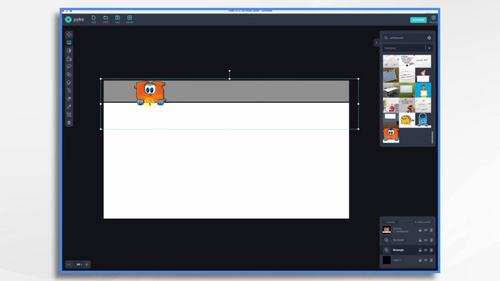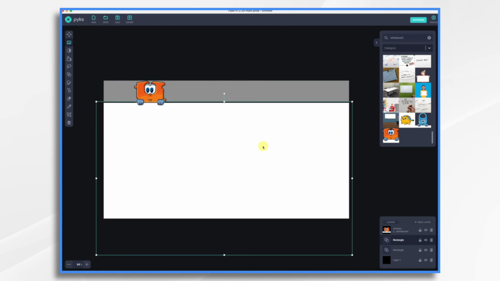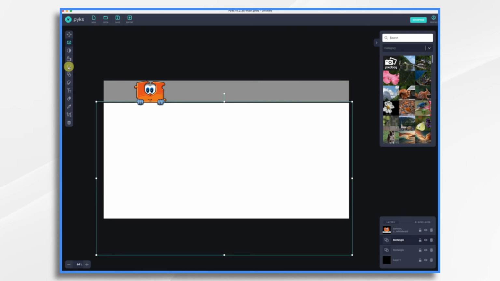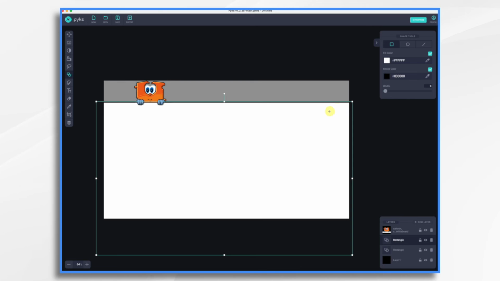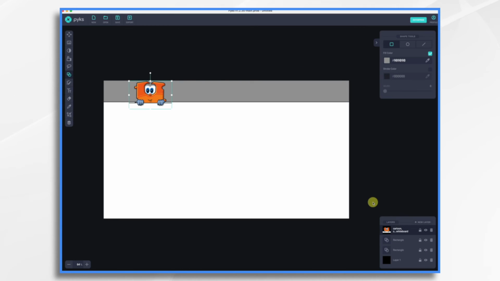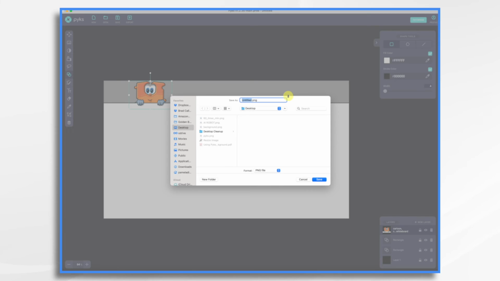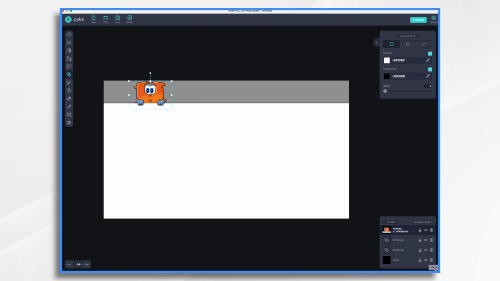Now you'll notice in this case, the little black bar under my guy is just a little too skinny. So I'm going to click my white frame. I'm going to go back to my shape tool, and right here under width, I can make this skinnier, okay? So let's try that. Or instead of adjusting him up, let's take my white rectangle and adjust it down because he's a little too tall there. And that looks good. So let's go ahead and export this. Let's give it a name. We're going to call it Whiteboard with Orange Character. Okay, we're done in Pyks.